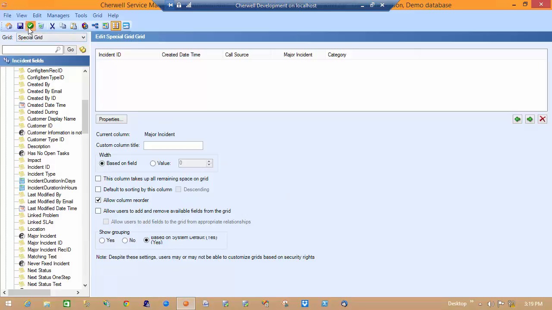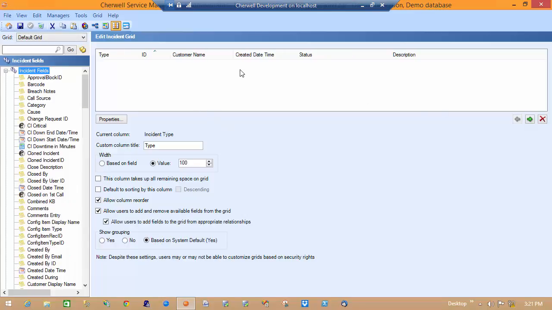Once I've created it and I publish this, then I can go to dashboards, form arrangements, anything else, and say this is the grid I want to show for incident when you're looking at it on that dashboard or when you're looking at it on that form arrangement. Let's say, for instance, I want this to show up for linked incidents when I'm dealing with a major incident.